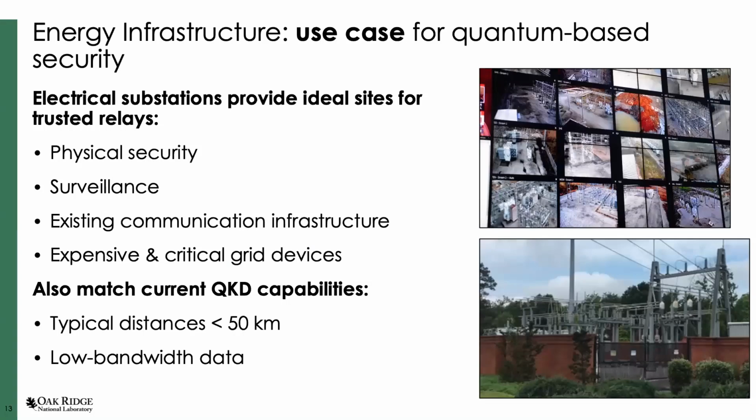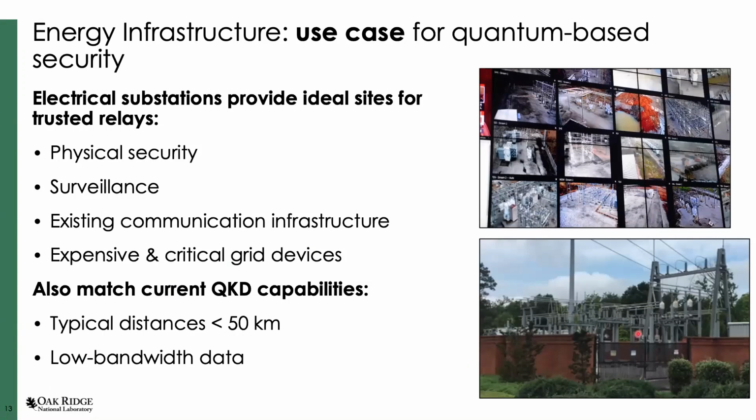So we have naturally these nodes where we're able to take our key material and break it out and talk to another neighboring QKD system, because these electrical substations have physical security and they also have surveillance. So shown on the right here down at the bottom, we have physical security. Let me turn on my laser pointer here. We have physical security in the substation.